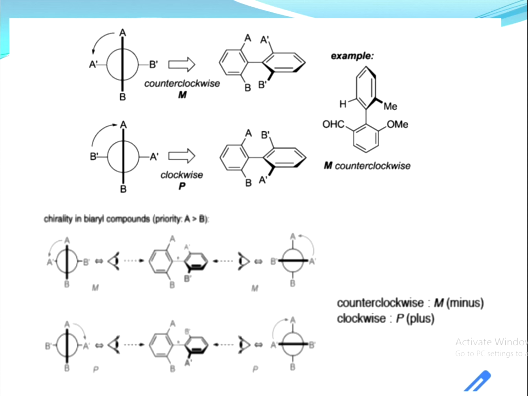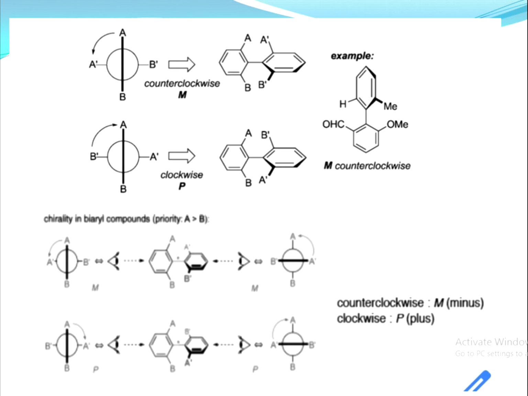According to that rule, we usually start with the substituents of high priority. Out of these four substituents, the ones having high priority are given more importance. So the high priority substituent will be in the closest ring, then we move along the shortest path to the substituent of highest priority on the other ring. The absolute configuration is assigned as P, or delta, for clockwise and M, or delta, for counterclockwise.